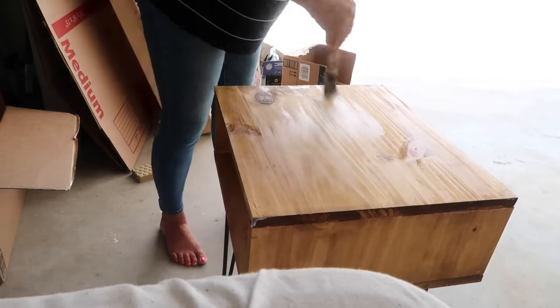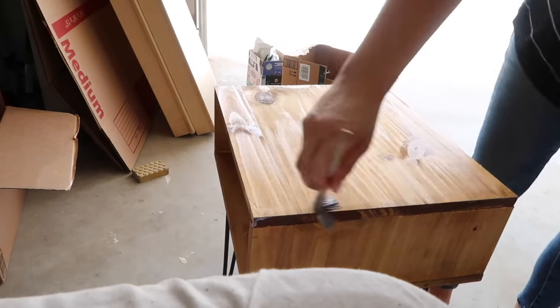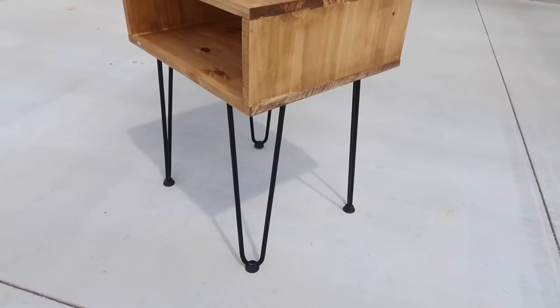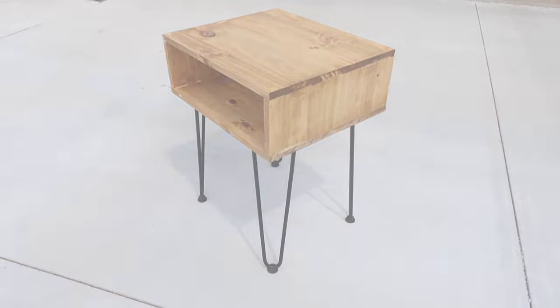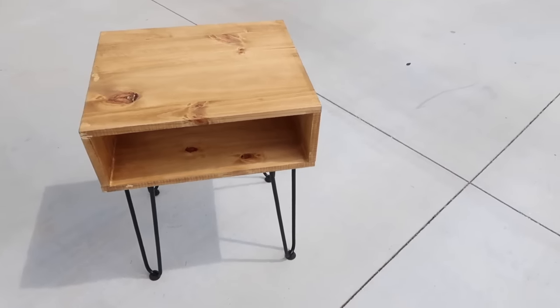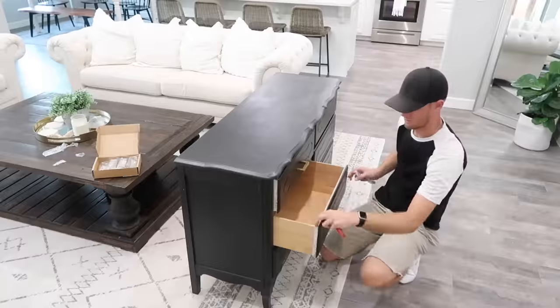And as you can see, it's kind of wobbly right here. We won't adjust those legs until we're in the new house so we can adjust them to the floors there. If your nightstands are gonna be on carpet, it won't even matter, but if not, you can just adjust them to the floor in that space. But here's how they turned out. I love them. I'm about to show you the dresser and how it turned out.